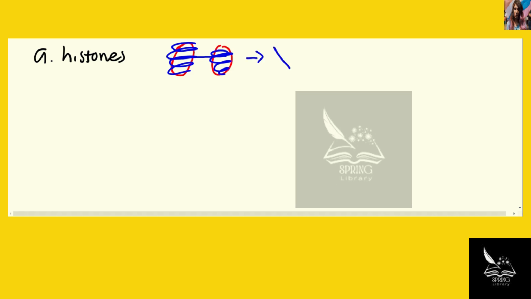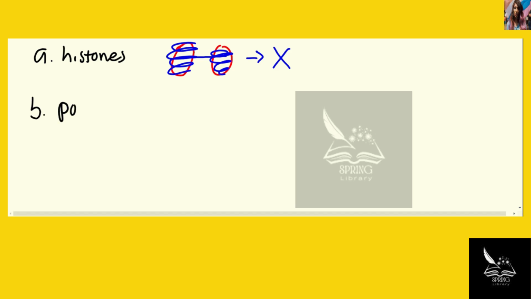So first off, let's start with A. Now A is histones. Histones are proteins that DNA wrap around to be condensed into chromosomes. So if this is our histone protein, then the DNA will be tightly coiled around the histone, and this will be able to tightly pack the DNA so it can be condensed into a chromosome structure. So A looks to be the right answer, but let's go over the other answers to make sure.